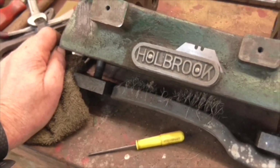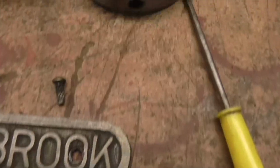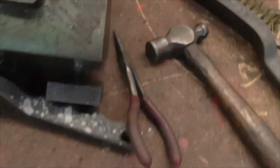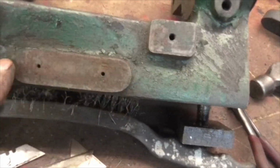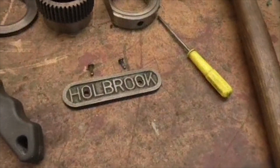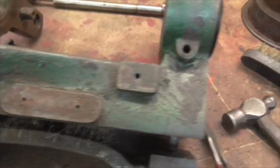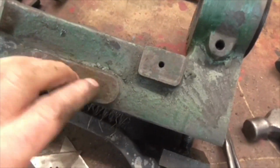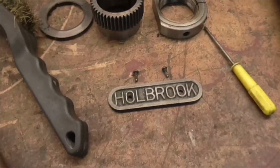And there we go folks, it's off, complete with 2 original Holbrook hammer screws from the 1930s. So we can now clean that, we can keep that polished, paint the rest of it, paint that, wire brush that out and paint it and put it back on. Right, it'll look good. Also it stops the risk of you damaging this. So, there we go, cup of tea, and then it's clean up the filth. Bye now.